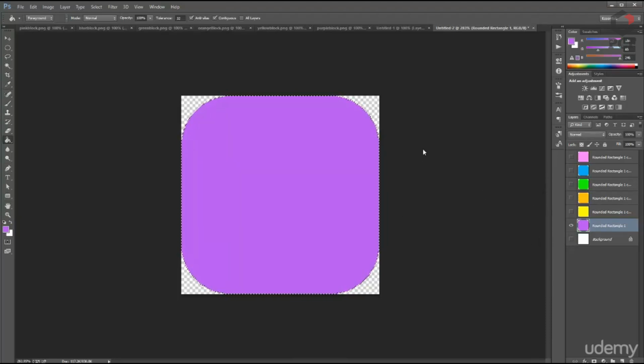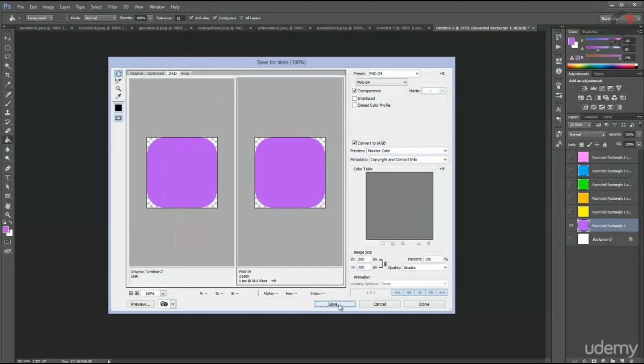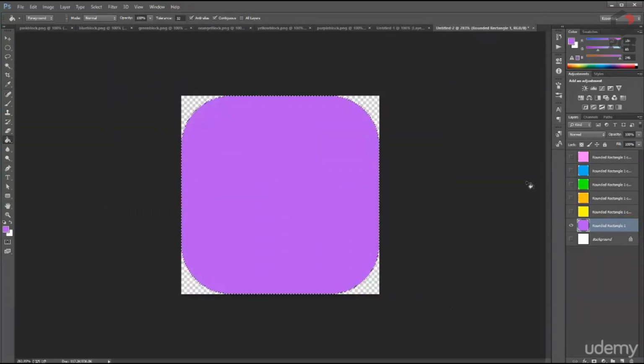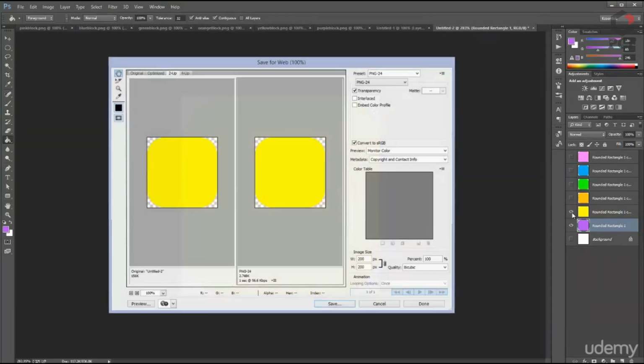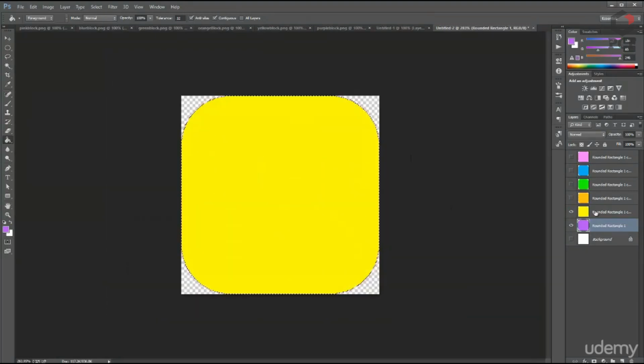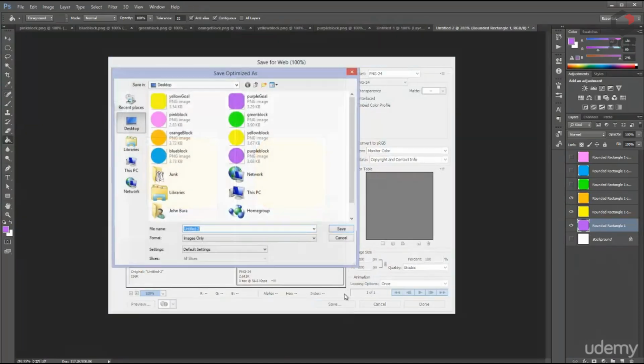And what we'll do is save everything, and we'll save this as purple, and then I'm going to type in goal. I'm going to copy that, and then Control Alt Shift S brings up this web view here. We'll go yellow goal, and likewise here, I'm moving it up one by one. Save it here.